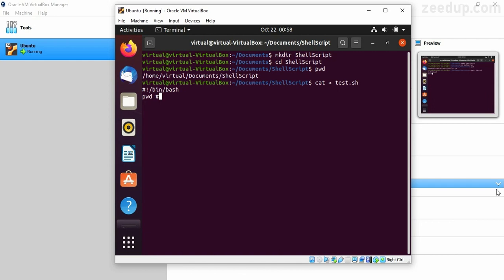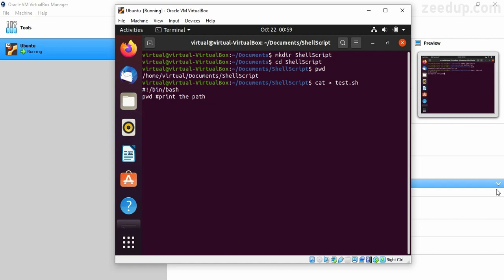They might not know, just by looking at your script, what it is supposed to do. So with the help of comments, you are able to give them a message that this is what the script is supposed to do, and on the basis of that, they can expect some kind of an output. So a simple comment would be that it is used to print the path. Okay, that is a simple comment that I have written.